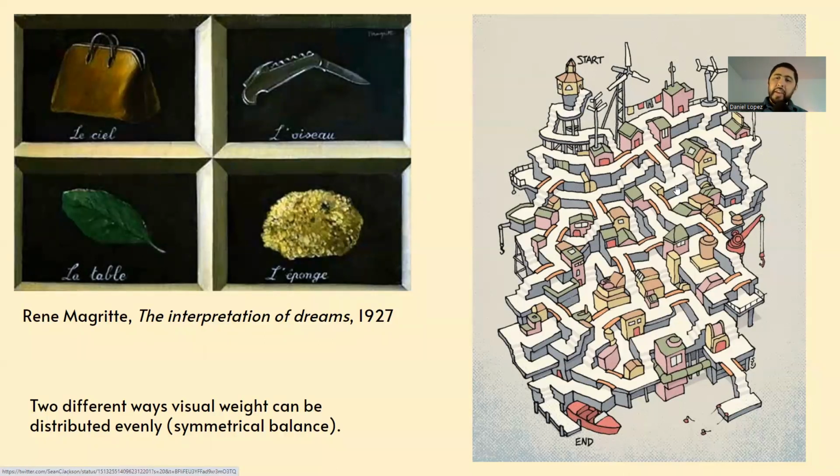This maze, even though it's not obviously symmetrical, the balance here is pretty symmetrical because there's a nice amount of blank space on all four corners. Yeah, it varies a little bit, but it's generally all placed here in the middle.